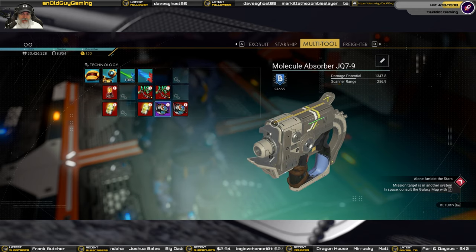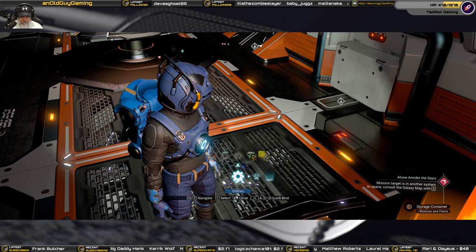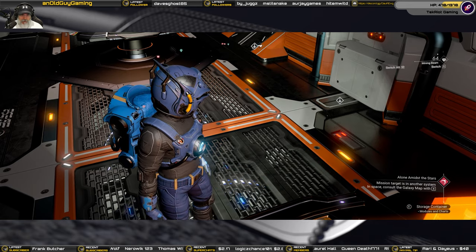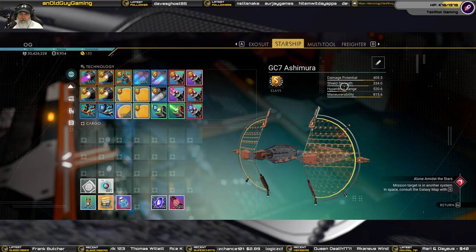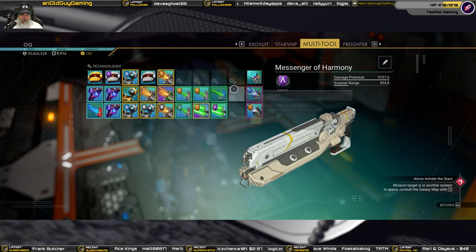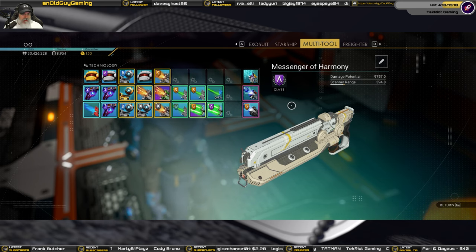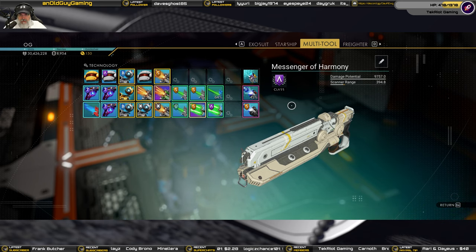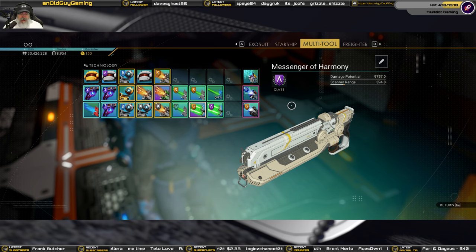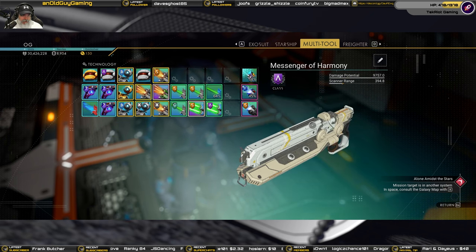Okay, so let's go back now to our main multi-tool. And yeah, this is just so much better by virtue of the fact, whoops, sorry, that we have all these slots unlocked. So I would really only consider going with a new multi-tool if it was an S-class, or an A-class that had this many slots in it, I don't know.